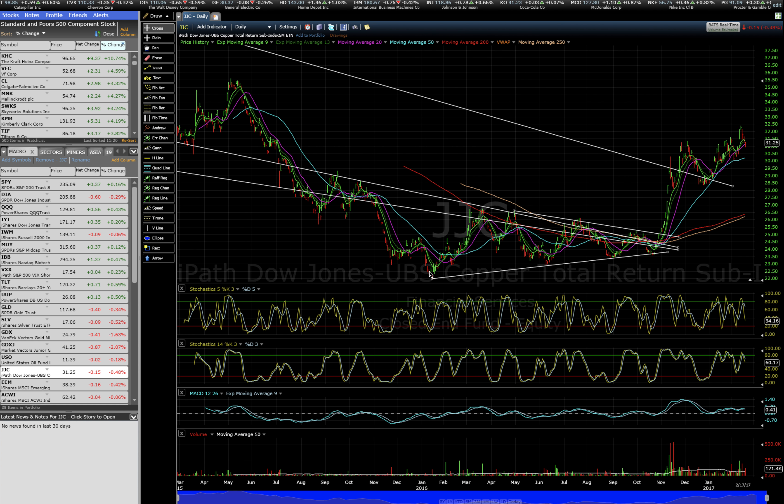We'll flip to copper as an analog, although it's quite something different. Technically, a continuation pattern wedge means the move which preceded it moves sideways in a triangle and generally then begets a downward move, although anything can happen. In either case, a similar story: if we measure the height here, it implies a target of around 30 — and in fact that's what we got, which is part of the reason why this was such a tremendous nonstop rally at the end of last year. Ever since then, and again last week in particular, pulling off hard and holding 20 — we'll see. I'm looking for continued upward movement in copper, although it hasn't been the nice clean shot that it was coming out of this wedge pattern, which is why we call it out on TLT.